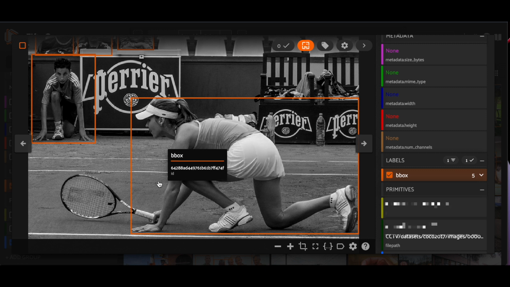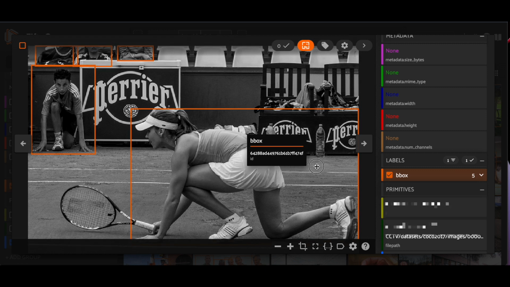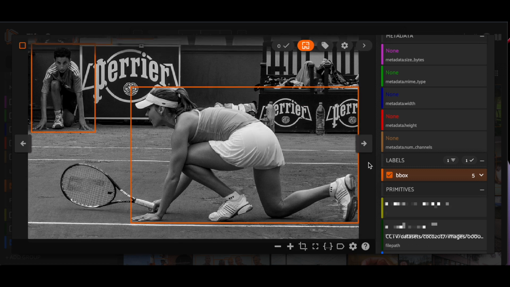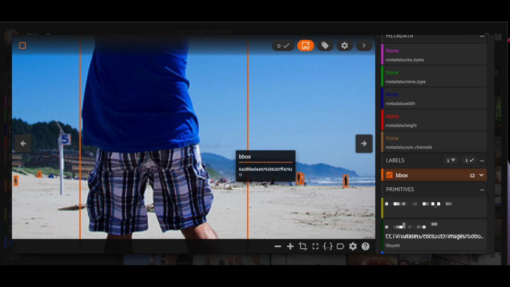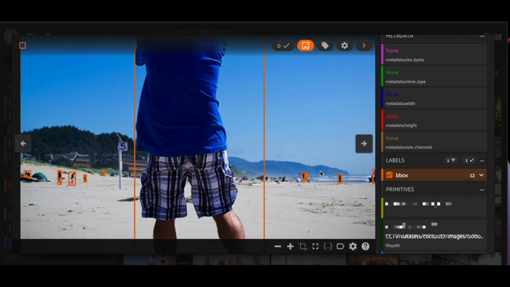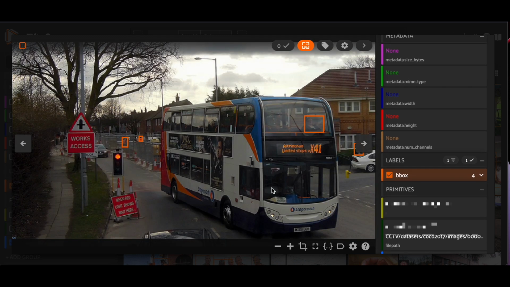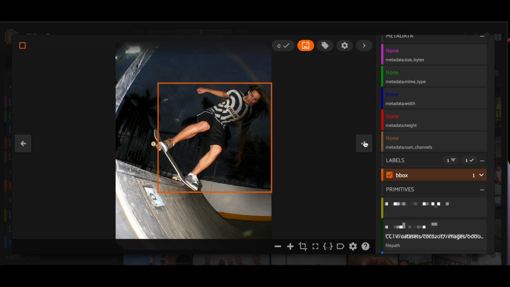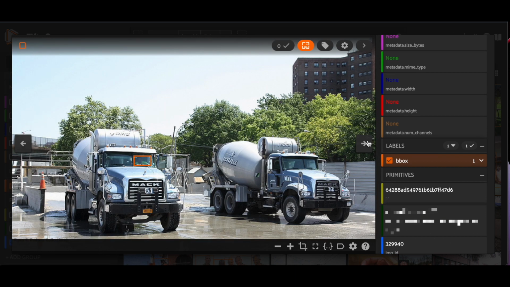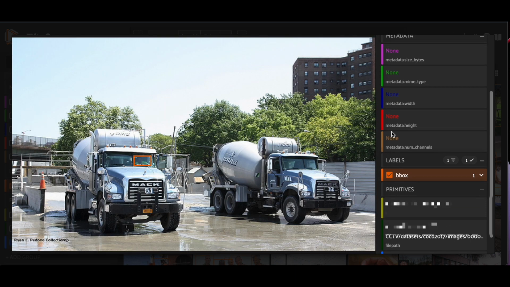Hmm, this is kind of a gray area. I'd probably keep it, I guess. This one's probably bad just because, yeah, see, there are probably some people out here that aren't marked. It's hard to tell. If it's too hard, skip. This is bad. It's a reflection. Could keep that or throw it away maybe. This one's bad.